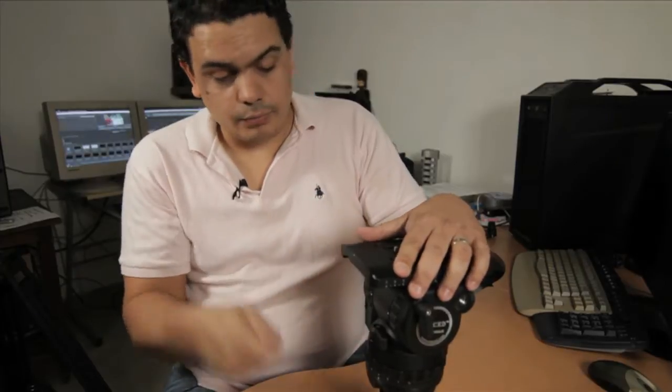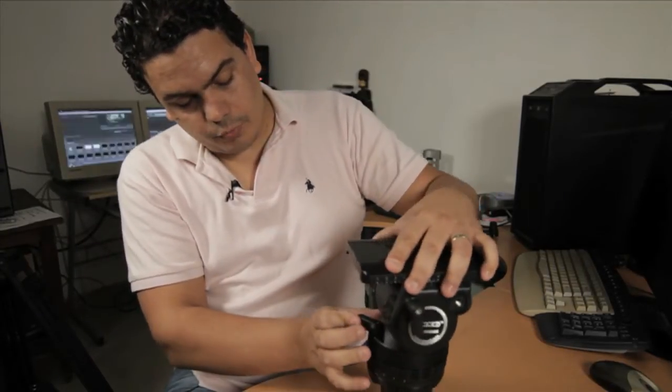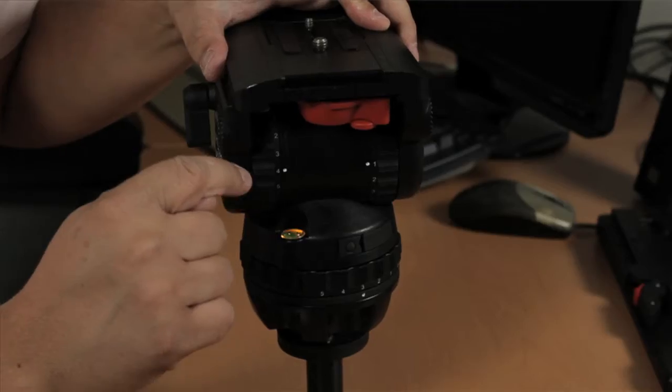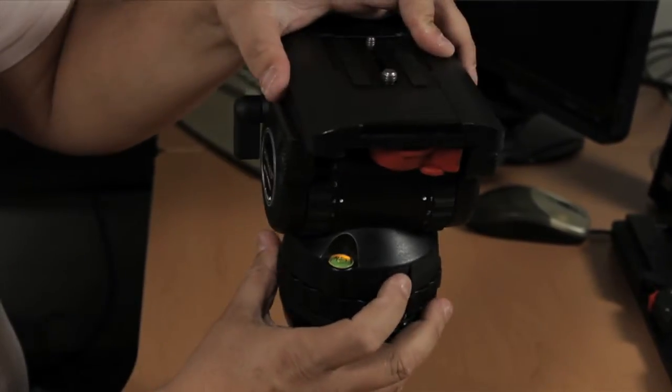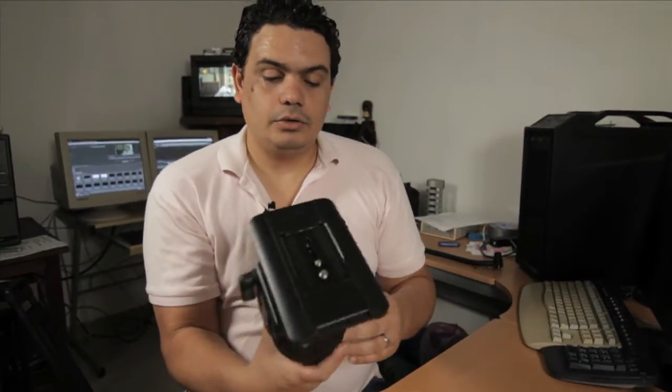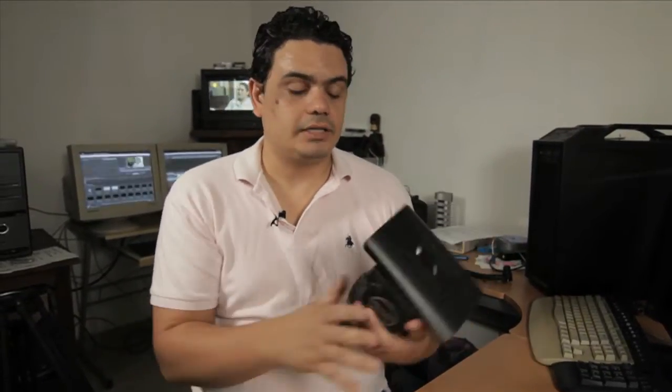Now, with the whole system working, it's a lot easier. I love the fact that it's illuminated, the ball head in the back here, and as I say, it's a 100 millimeter ball. Let's take a look at how the whole thing looks together, including the legs now.